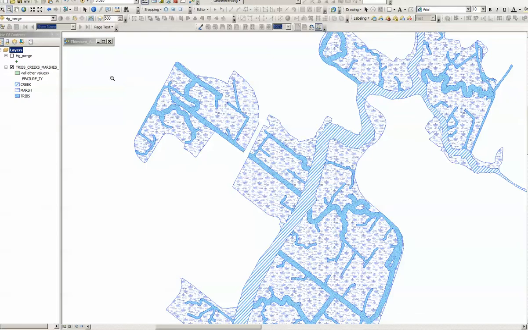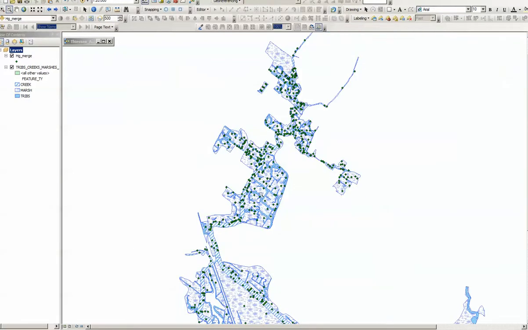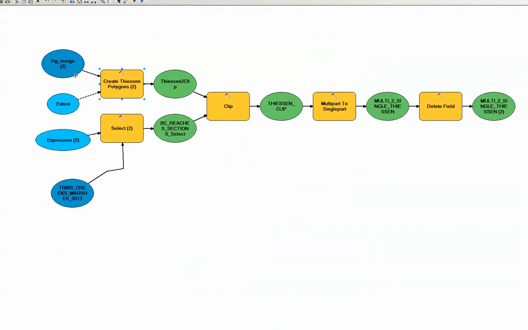Okay, so I take the points that are given to me and I put them in the map, and then I use this model right here. It's a workflow where each one of these little things has an input and an output, and each one is what's termed a geoprocess, and I've strung them together with different input parameters to pull out the kind of stuff that I want.